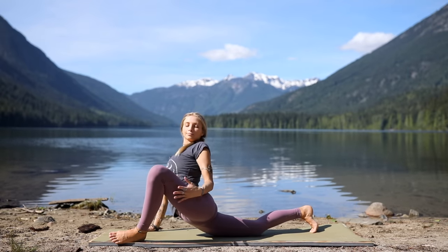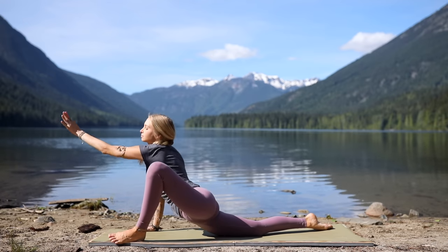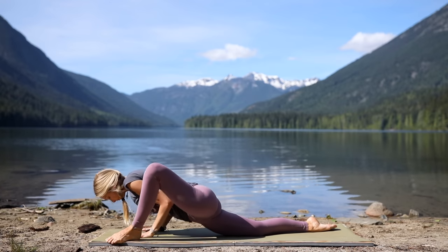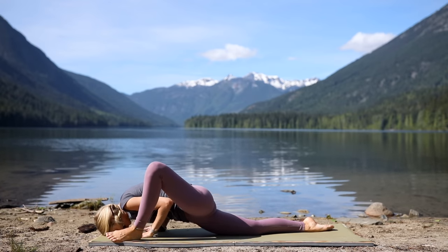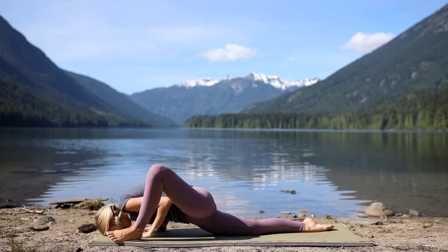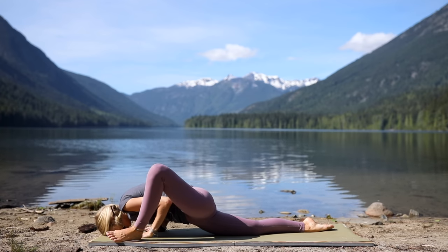Now, if your hand is on that front knee, just do a big circle with that arm and bring the hand towards the front of your mat. And come on down to your elbows, maybe, or all the way down with your forehead to the floor. For some of you, this might be too much, so you want to stay on your elbows. But just see if you can bring your upper body a little bit closer towards the ground. That really is the goal.